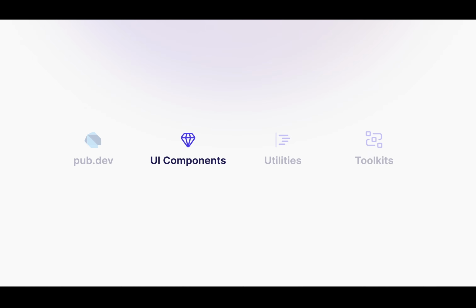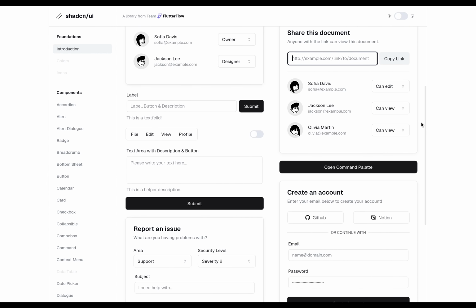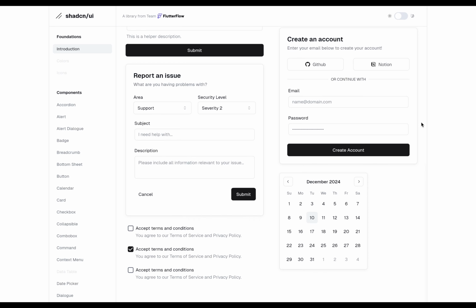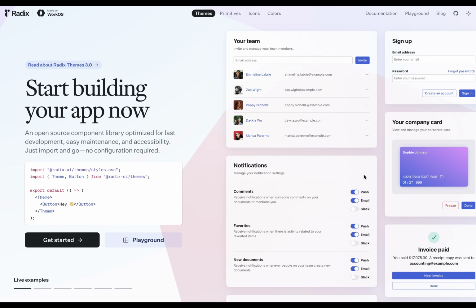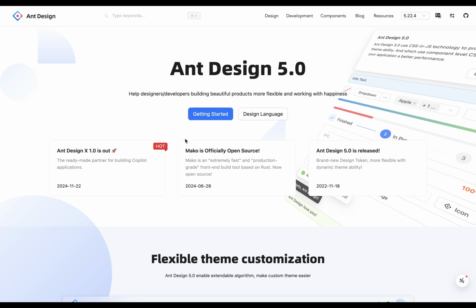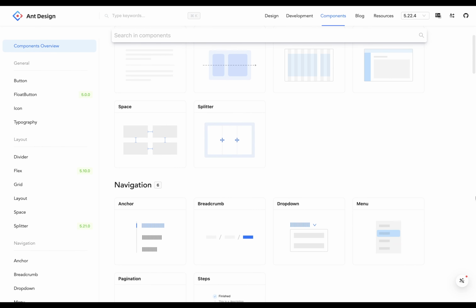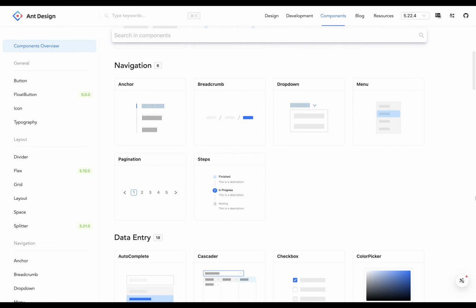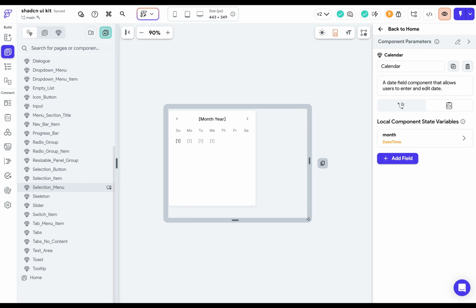Next, UI component libraries. Now, component libraries are composed of pre-built widgets that allow you to design your UI faster and with more visual consistency. And building out component libraries like Radix or Ant Design is a great option because they already have a large number of users and have been time tested. Now, this is different from using component libraries from pub.dev because you'll be building them out using mostly FlutterFlow's built-in widgets. And this is actually what we've been doing internally with the shadcn library. Stay tuned, it's coming soon.